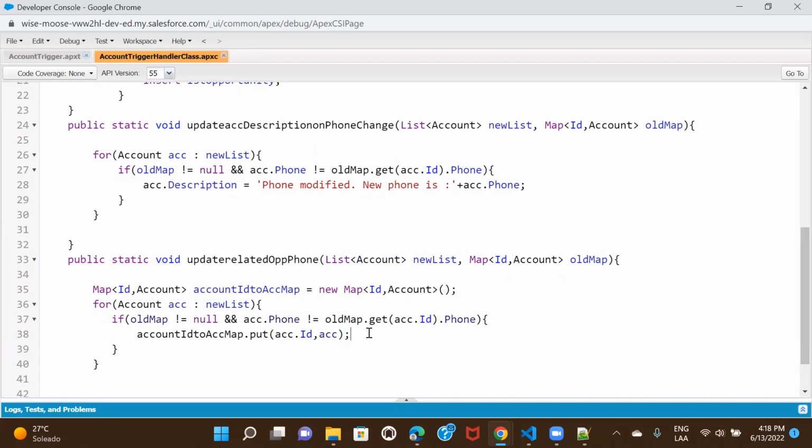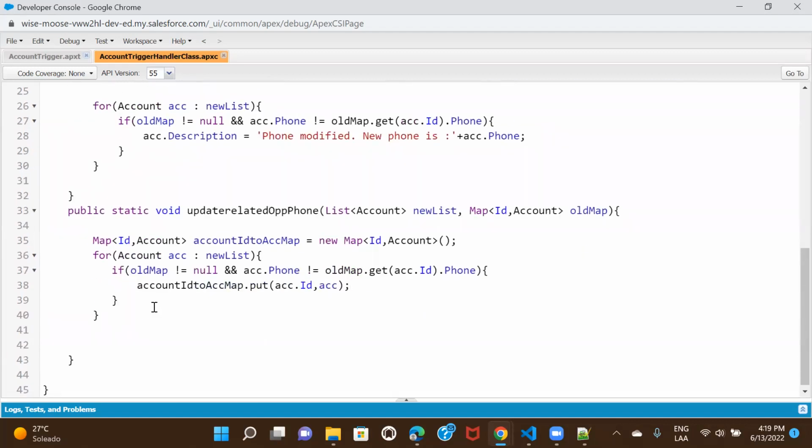Now what I want to do, I want to make an update on all the associated opportunities of these accounts, right? So what I would be doing is I have to query the opportunity, right? So I will query the opportunity and then I will iterate over that, and then I will go ahead and make the update on the opportunities phone. Okay, so here let's not create another list, because I'll show you how we can do this. We can basically either create a list and then query the opportunity records, or while writing the loop itself, I can write the query over there.